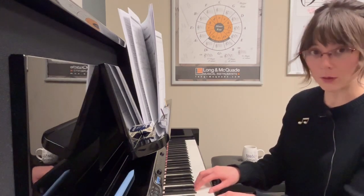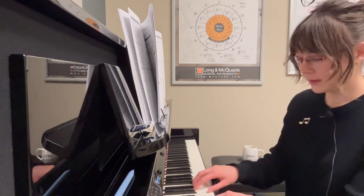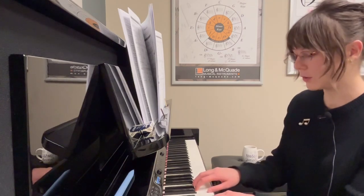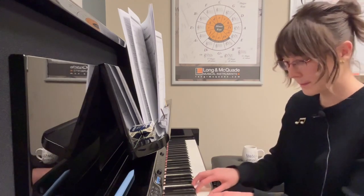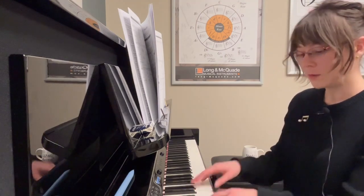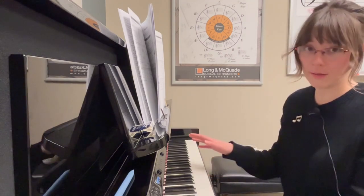You can do that slowly, especially at first. If you're not used to doing that, or if you're a beginner at piano, it might be a little bit difficult to go quickly like that, hands together. So then you could go. And what you want is to land those notes at exactly the same time and to be very steady.